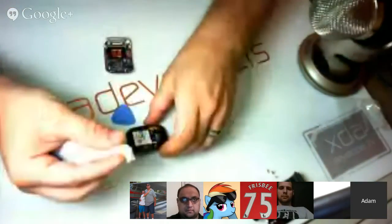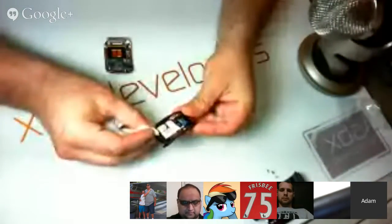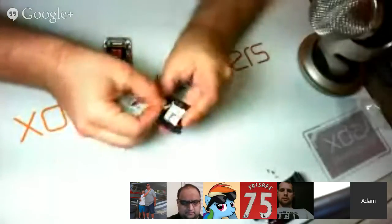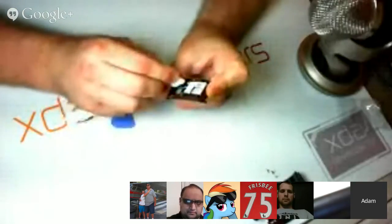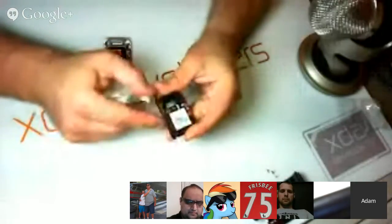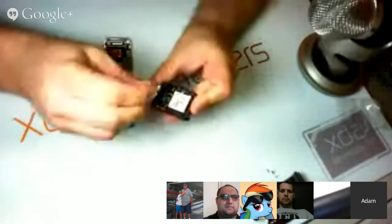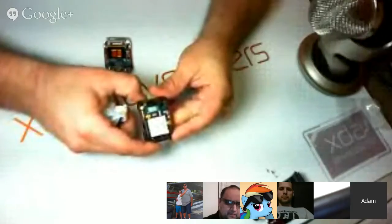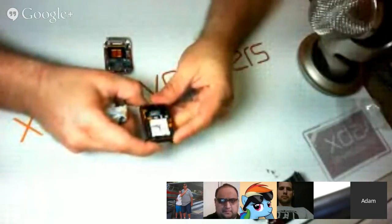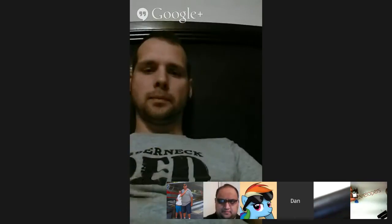All right, so let's go ahead and test this little water detector here. And I've got it wet, but it's not really turning. It seems like it's turning white, almost. It's kind of turning pink. Yeah, okay. So we'll say that water detector actually is functional in there. All right. So moving on.